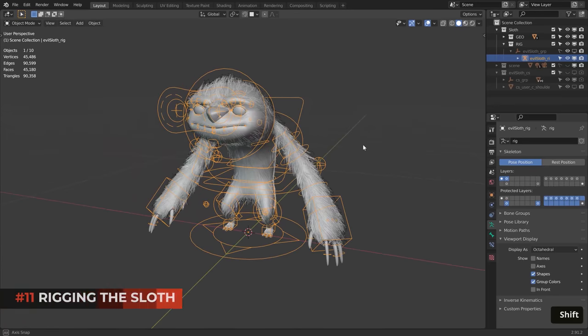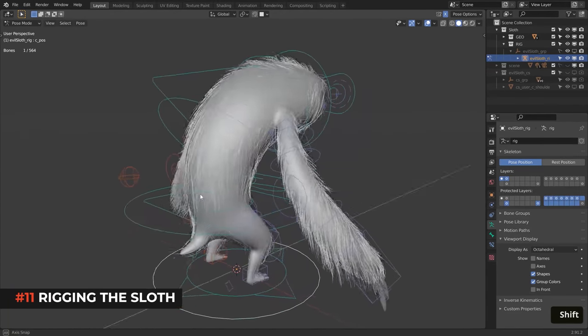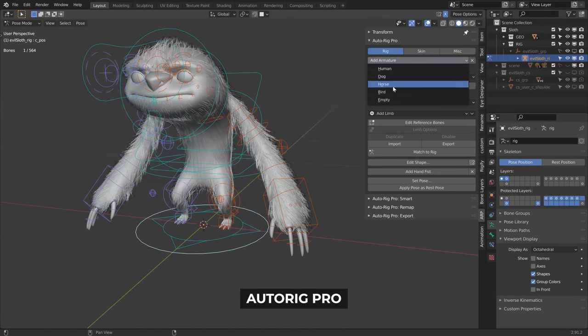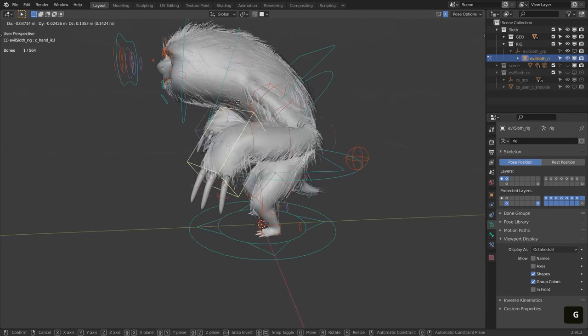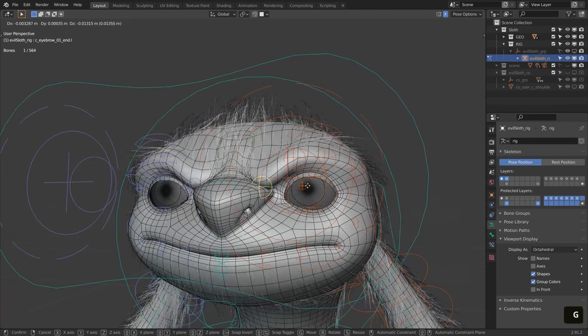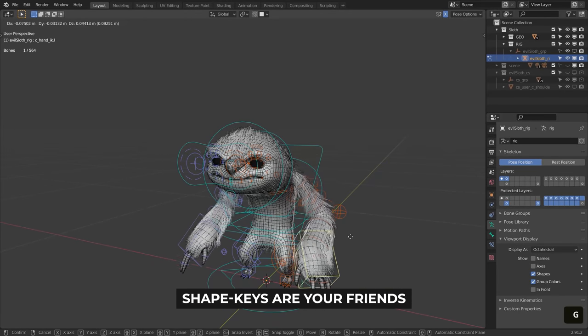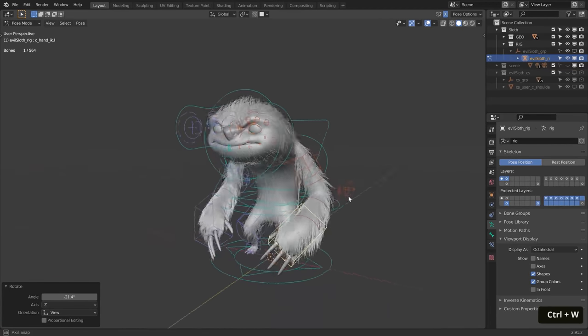For the rig, I actually use Auto-Rig Pro. I wanted to experiment rigging a non-human character with this add-on, so I decided to give it a go. It comes with some pre-made limbs ready to use and a lot of automatic functions, such as IK controls, eyelid movement, and controls for the face, which I refined using simple shape keys. I was aware I was not planning any extreme poses or expressions, so I didn't have to make it perfect.